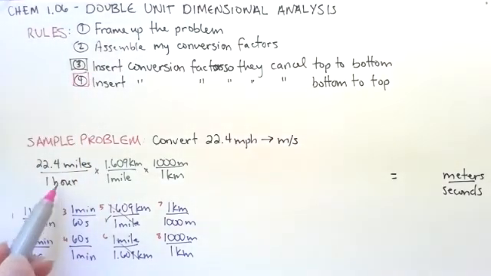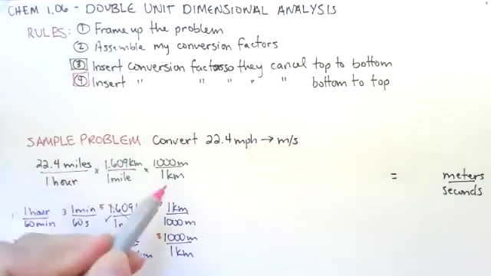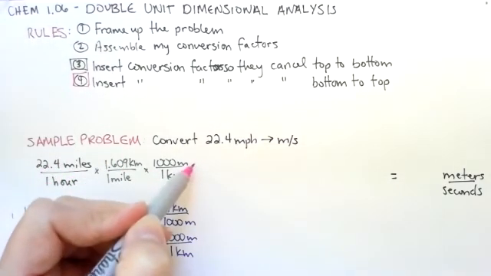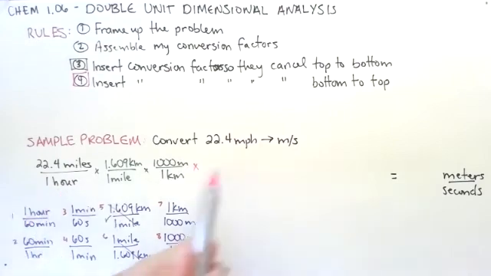I have to cancel them. I'm going to cancel these top, bottom, top, bottom. These are going to go bottom to top. So the next unit has to have hours on the top. So it's almost like I'm working two different problems within the same long conversion stretch. So the one that has hours on the top is number 1.